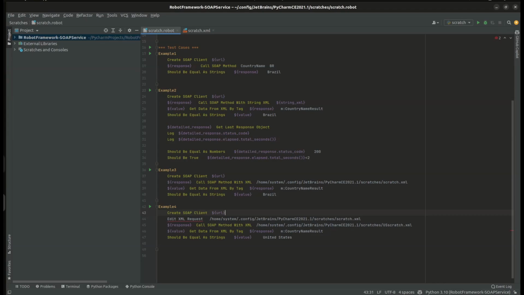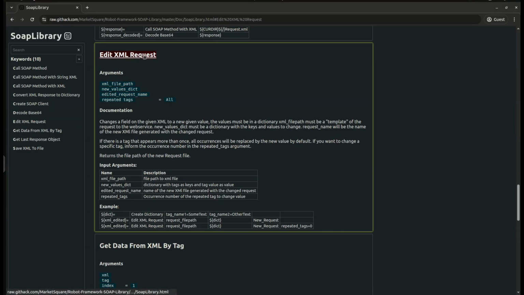Okay, and if you see the documentation of this particular edit XML request keyword, the tag name and the value that we want to change for that tag, we want to provide that as a dictionary. Okay, so here you can see an example.